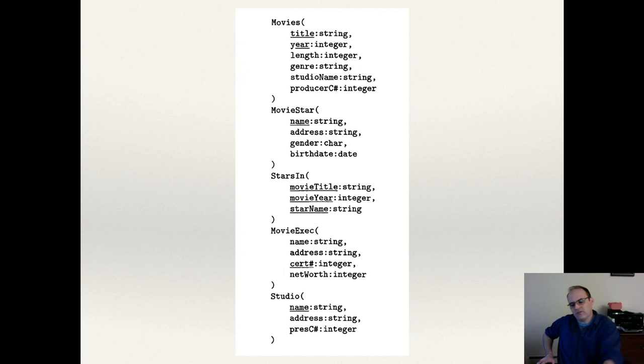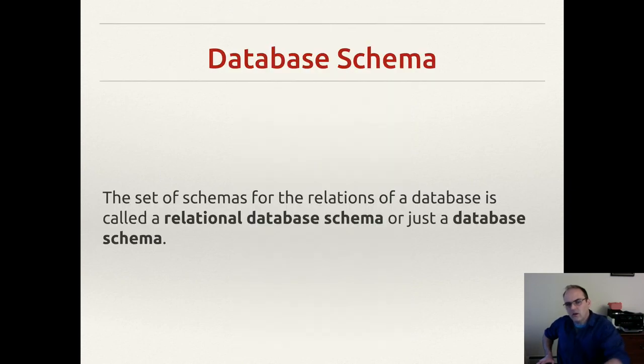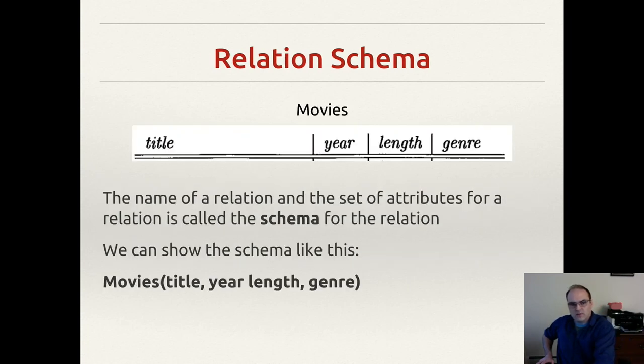In both senses, schema is the description of the definition of that thing, right? So in the relation schema, the definition is the set of attributes. In the database schema, the definition is the set of relations, right? So it's just a kind of hierarchical approach to the same term, right?